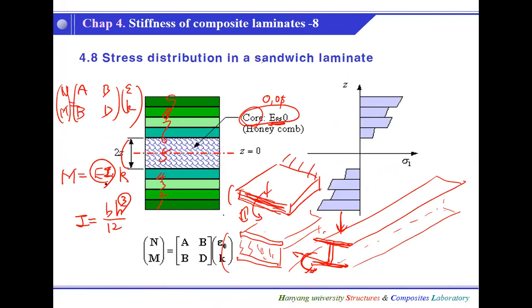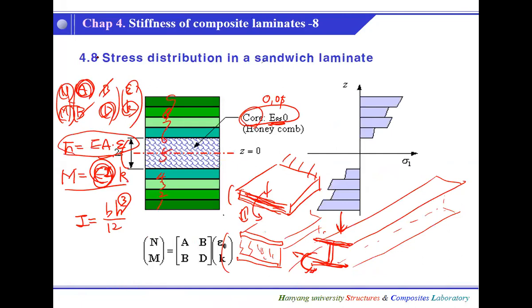Moment of inertia, right? And I hope you also know that F equals EA times extension. These are the two equations which describe an isotropic plate. This one is nothing but this one. This one is nothing but this one. See, moment equals D times curvature, and force is A times epsilon. So for the isotropic material, B always disappears.